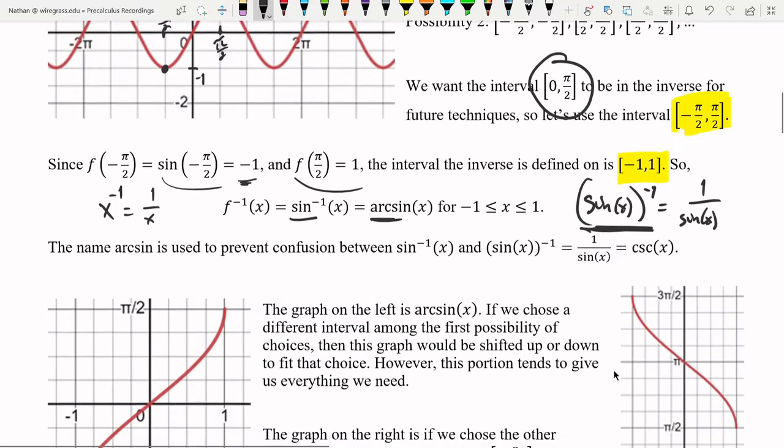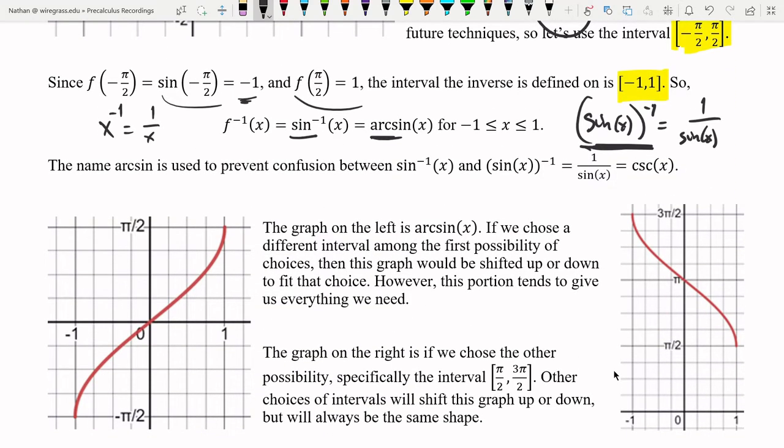Okay. Now, the graph on the left here, this is the arc sine. You can see that we have this behavior, it would continue on like this if it were the regular sine function, but this is not a function. So we had a restricted domain to negative pi over 2 to pi over 2, and that becomes our range, the inverse. And then our range of negative 1 to 1 becomes our domain, negative 1 to 1. So this is the inverse graph.